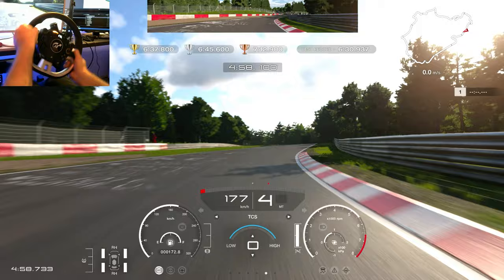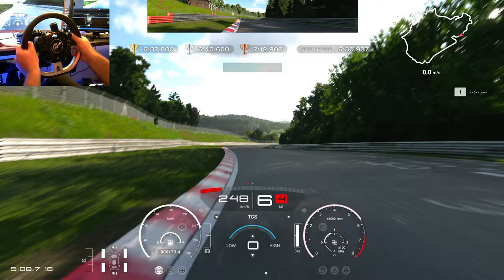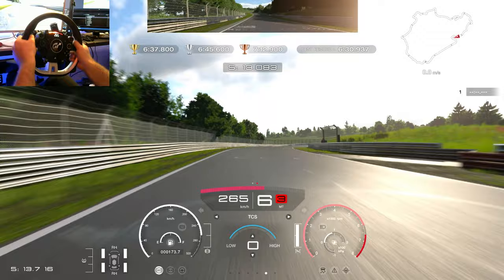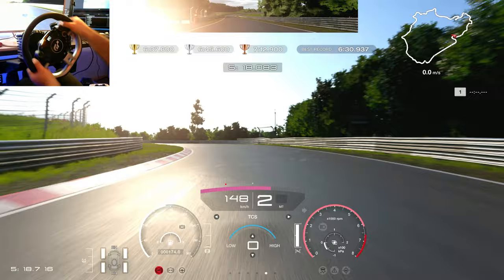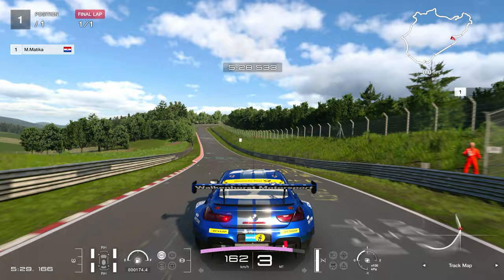That was a moment — I barely kept it on the track. You should really avoid the curbs in here. You can stay close to them but don't actually touch them. The last two curbs you can touch, but if you touch a curb too early you will probably lose control. Even here, as I just did, I got too much oversteer and almost lost it.